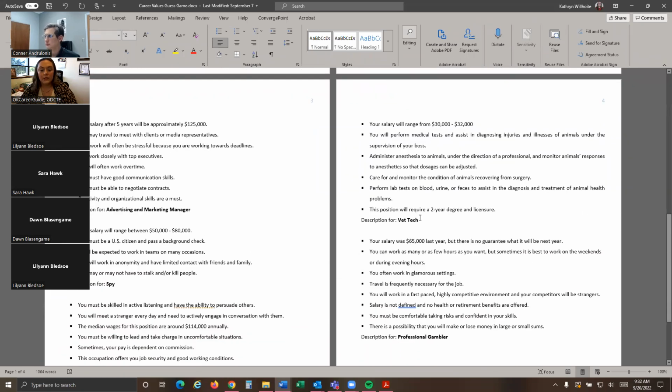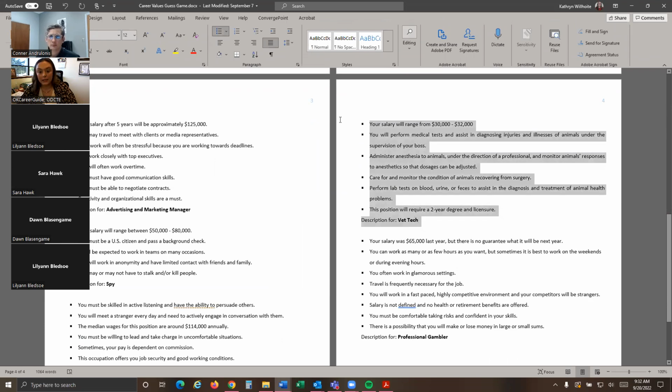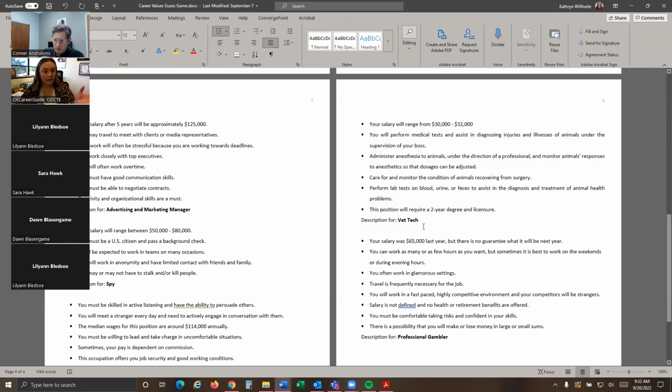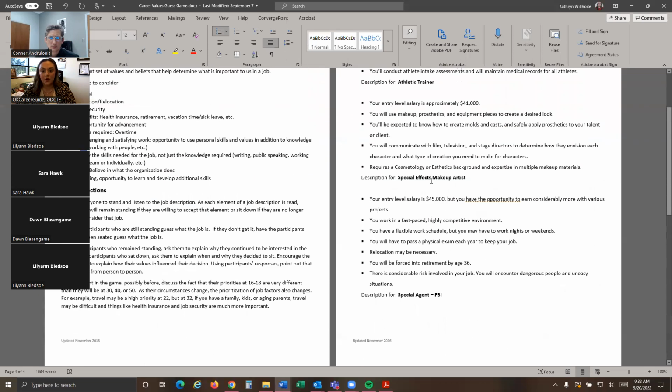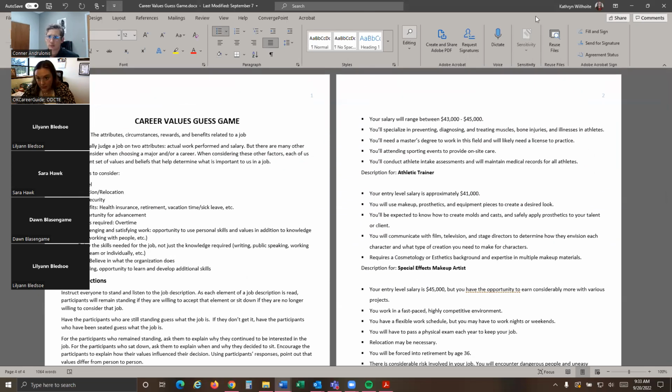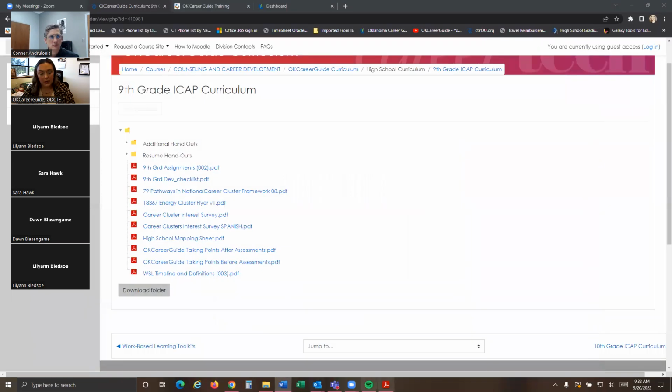I think it also gives them an idea, like here's a vet tech: you can get your vet tech licensure and all of that taken care of at a tech center, or you can go to a specific location that offers vet tech and make between 30 and 32,000, but you're not going to have a ton of student loans. You can still work with animals, but you don't have to be a vet and go to an actual med program, and so forth and so on. It gives you the opportunity to talk through different options for each student. So keep that in mind, that is an activity. If you want that, just let me know.